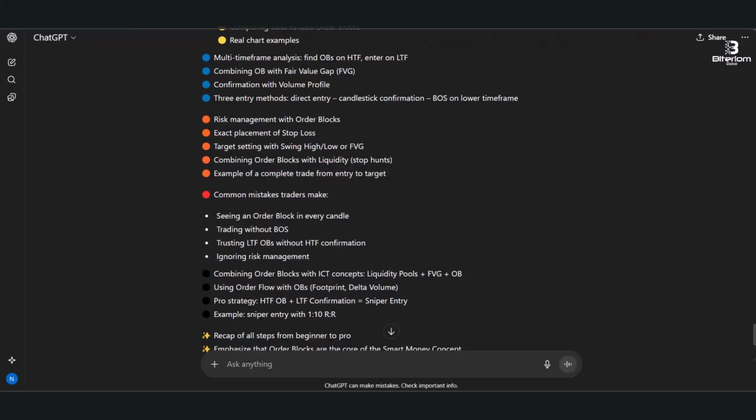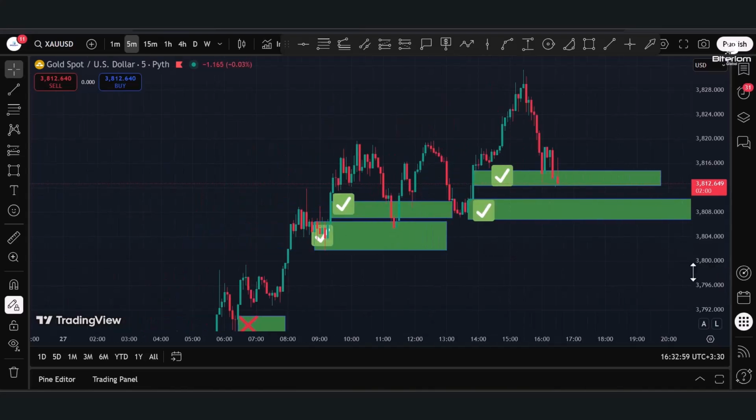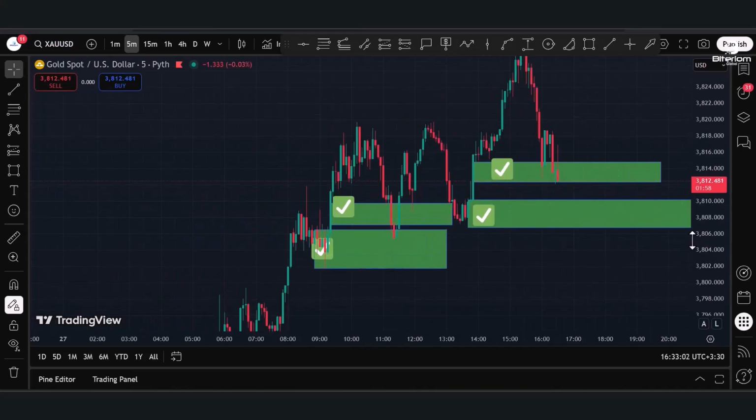It says to use candlestick confirmation. Set it up so you get a candlestick confirmation on these. Getting a candlestick confirmation is really important. It's very appealing in my opinion. Keep an eye on this as well. Get a candlestick confirmation like a key bar so it tells you again that buyers have entered the market. This is another interesting point.